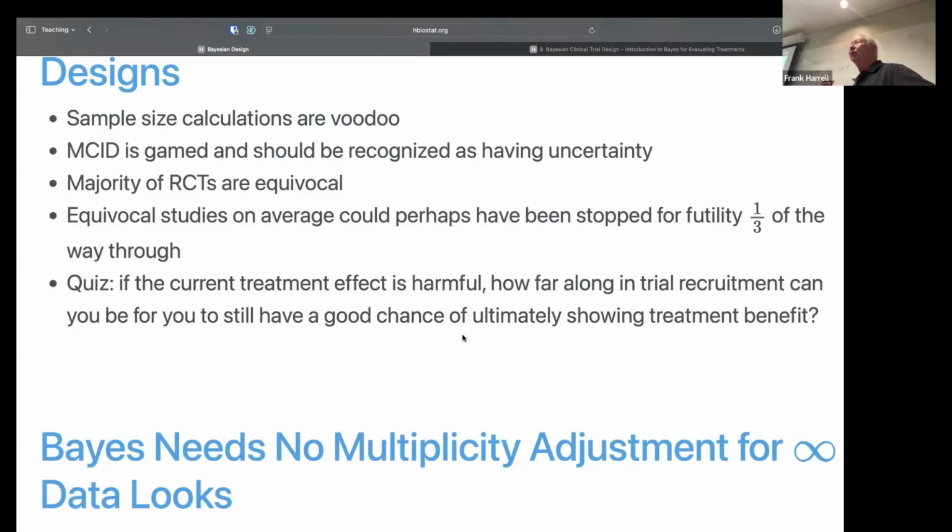If you want to get drilled down, it does, but this calculation that I'm basing this on is just that it's the wrong direction. So the answer is 10%. So if you're more than 10% through the study and the treatment's not in the right direction, you have very little hope of having a successful study for benefit.